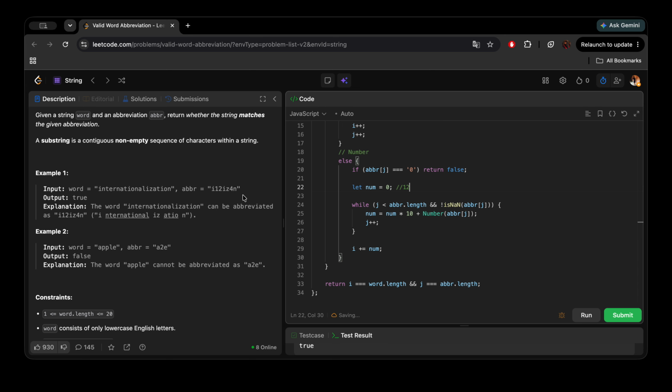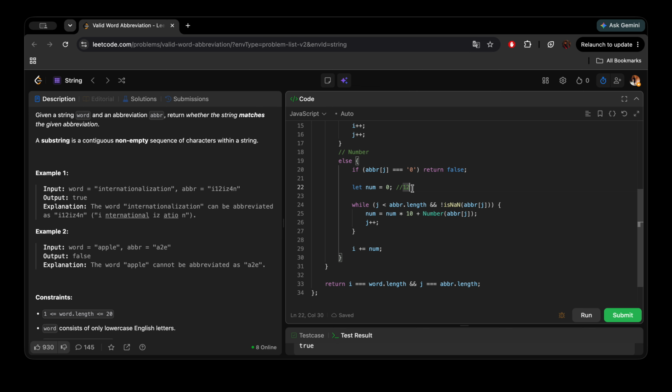Now the j pointer would take us to i. Okay, j is less than abbreviation.length, which is true, but abbreviation at j is not applicable as a number. So we will not get inside this while loop, and what we will do is increase the pointer of i by 12.